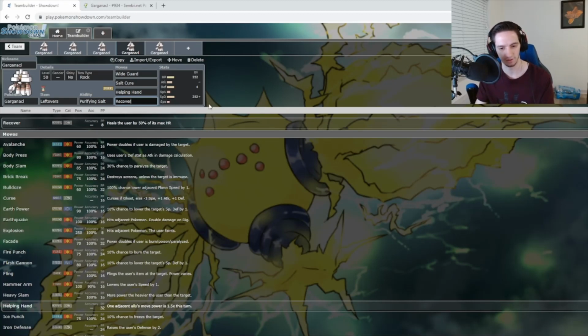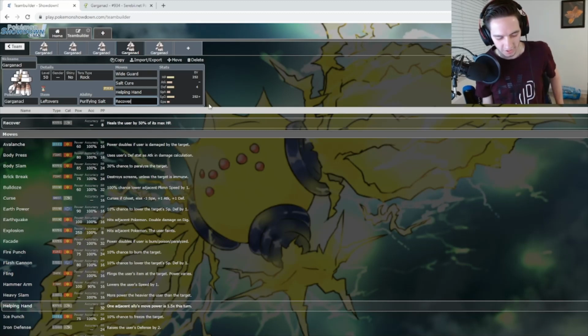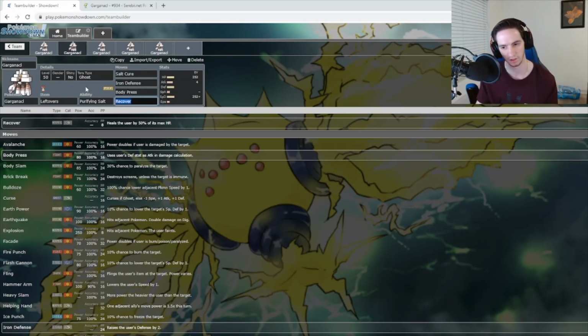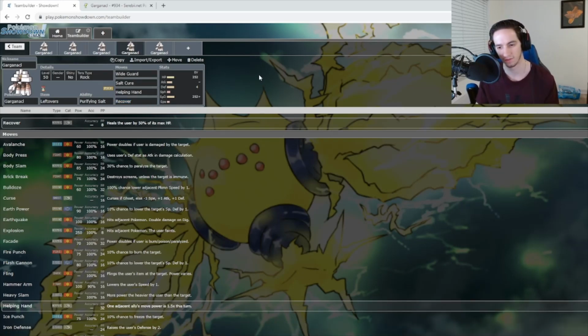Just imagine you lead both of your Garganacl counters, it clicks Helping Hand, and then its partner Pokemon just obliterates both your Pokemon, right? It'd be kind of funny. But like I said, I don't see this set being as good as, say, the Terra Ghost defensive wall set, just because it's a bit harder to use. It doesn't do anything on its own, and because it's entirely supportive, you can just target around it, and it won't do anything.